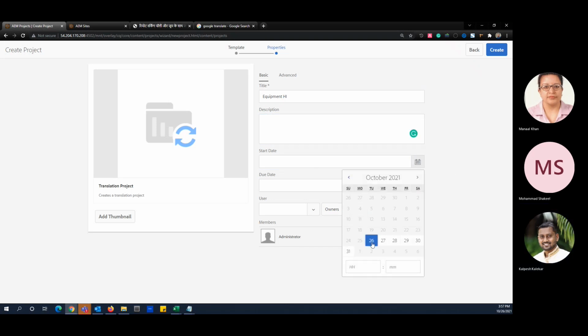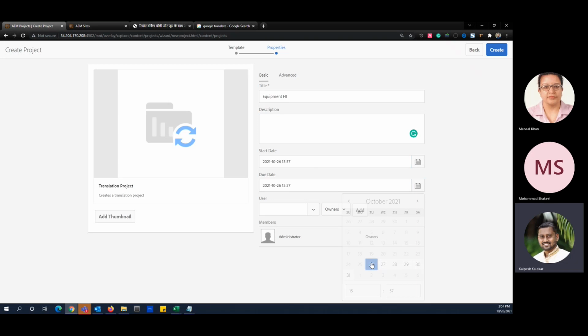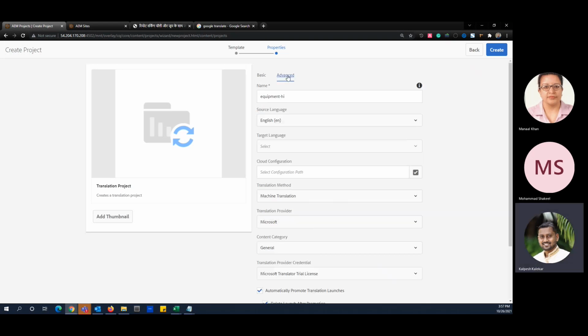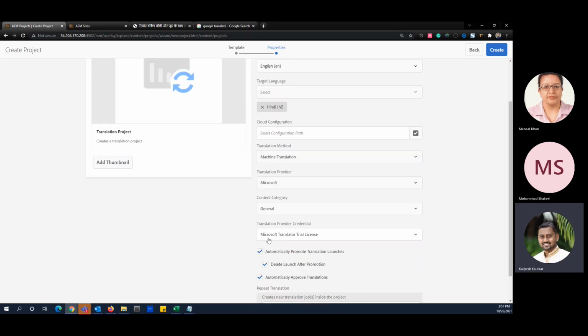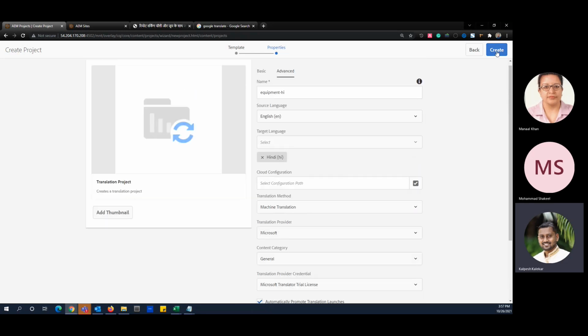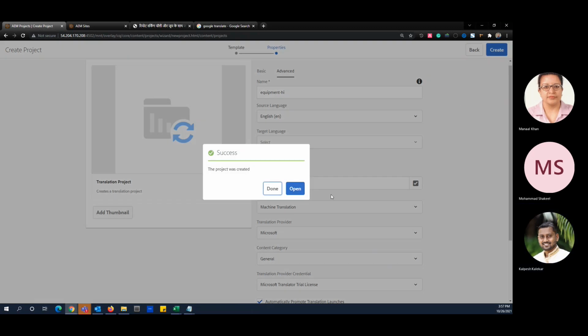Start date today, due date also today. No change here. Source language is English. Target language is Hindi. Machine translation method is Microsoft. Rest is the same. Create.